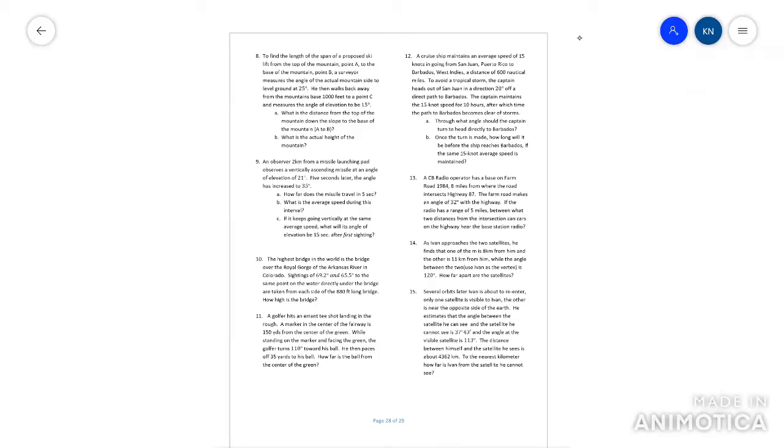All right, this is going to be part 2 of how to draw triangles. Again, these are from word problems and they can get kind of difficult. And the way to do it is to draw nice pictures. So let's go ahead and get started. I'm on number 8 here.